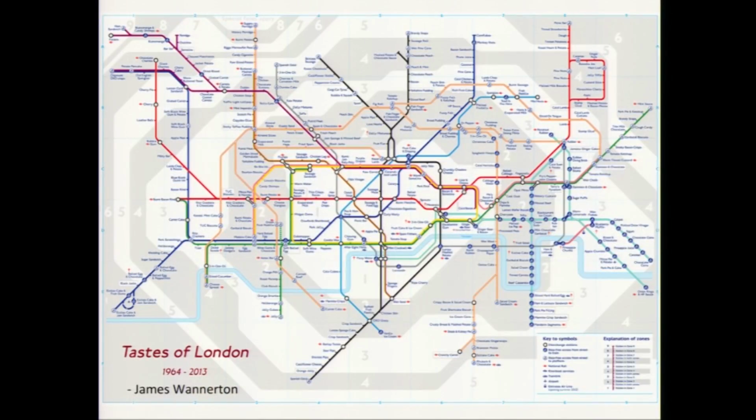So one of the more fascinating types of synesthesia comes to us from the UK. This amazing man named James Wannerton. He tastes words. So logically, like everyone would do in this situation, he mapped out the London Underground based on what he tasted of each stop. And he was quoted as saying he'd have to get off a stop early if he didn't like the taste of where his destination was. So that's kind of funny, but kind of awesome.